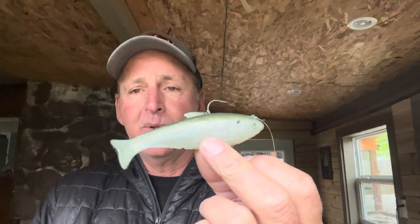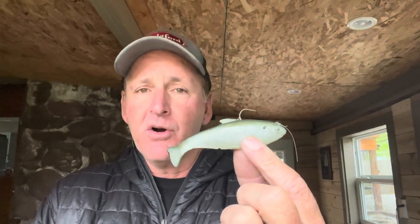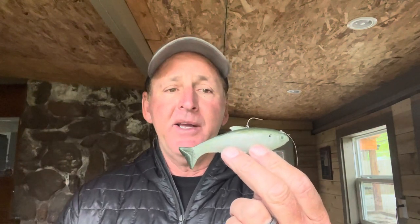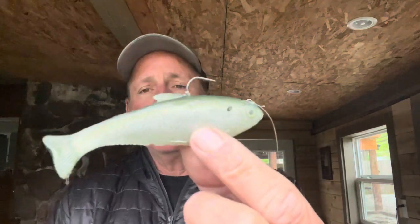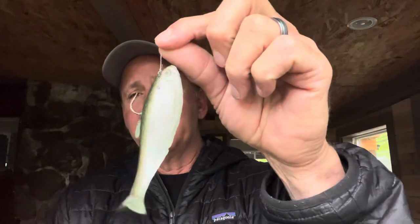The next one is another swimbait — this is a three-inch small Huddleston swimbait. It has a threadfin shad resemblance; you can see how narrow it is. There are a lot of pros that use this bait and don't talk about it — I know Scott Martin did really well on it at Lake Norman one year. For me this is a shad spawn and fry-guarding type deal. I like to fish this around shallow riprap, corners of docks, and the back of coves where bass have recently spawned. It has a real subtle tail action, you reel it extremely slow just underneath the surface, and it looks just like a live shad.